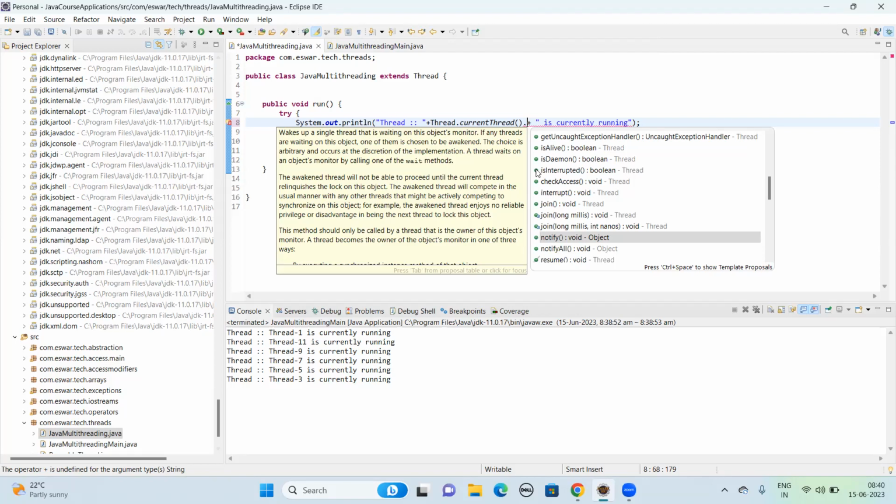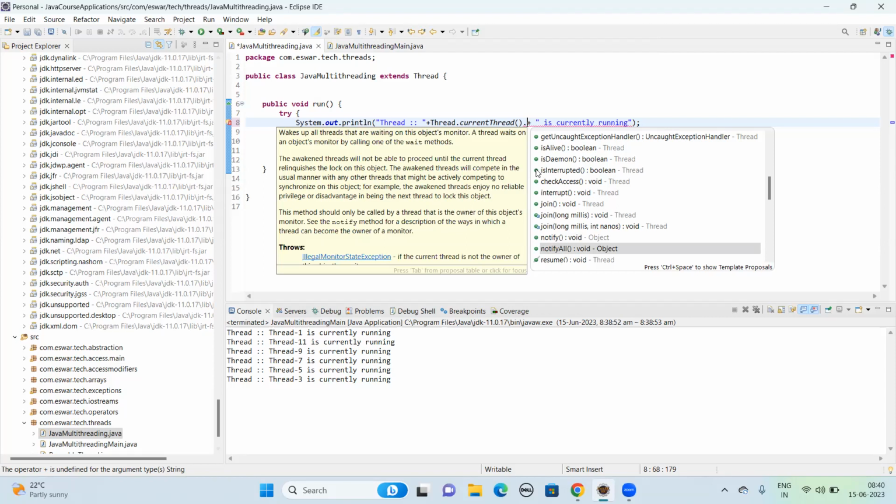A thread waiting on the object monitor will be activated to run once this guy comes out. So see this: notifyAll means it wakes up all the threads that are waiting on the object's monitor. It doesn't look at how many threads are waking. It just says notifyAll. NotifyAll means however many threads are in the queue, however many threads are waiting on the object monitor, every thread gets woken up.